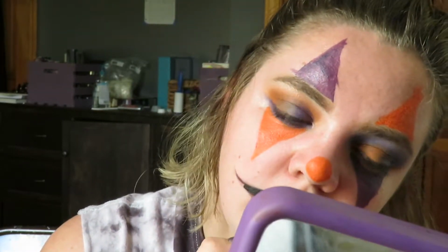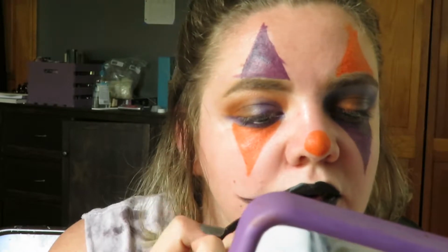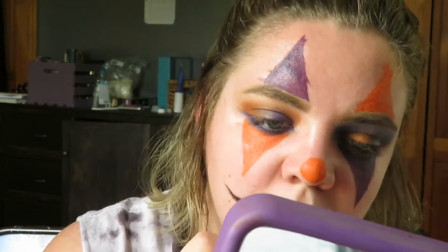Now taking the same cream paint we just used, I'm going to be dragging that out kind of like a triangle, but it has more of a curve to it, to more of a creepy elongated smile.